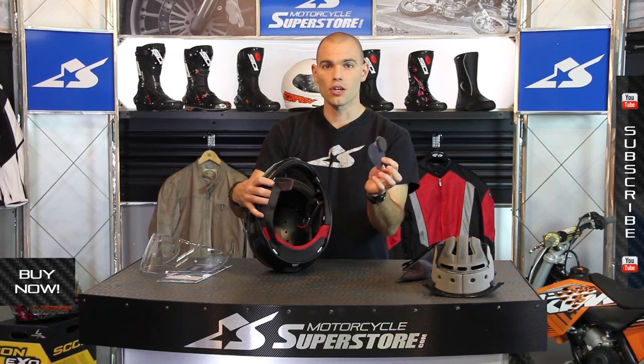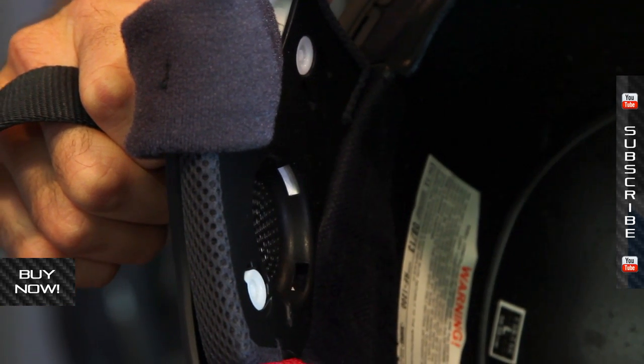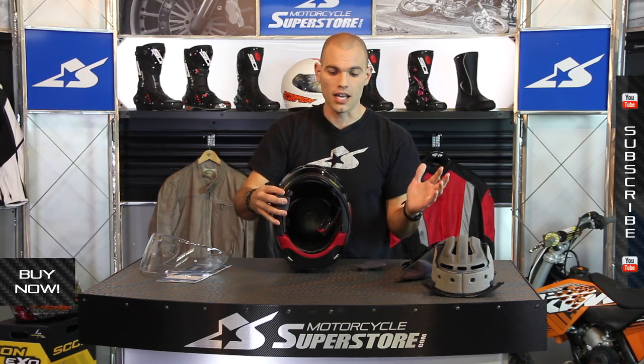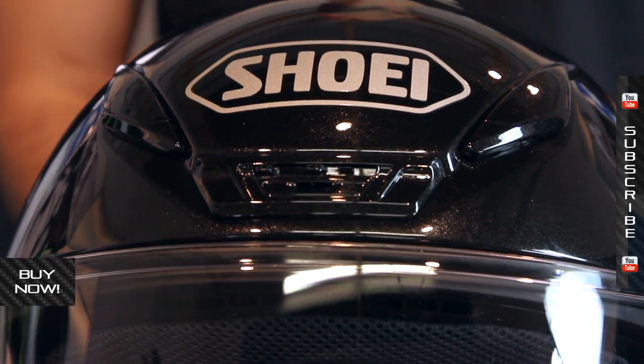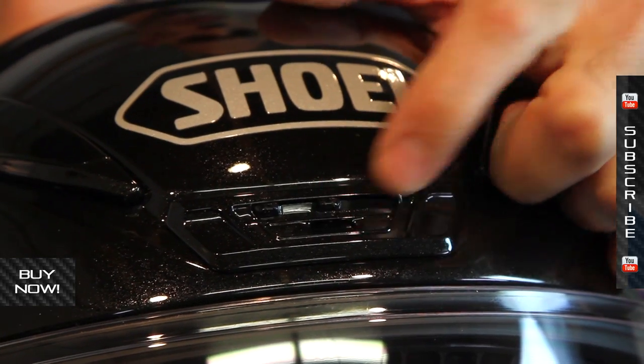Also, check out these ear pads. These things come out very easily to allow for communication systems. You can put a speaker in here, run your MP3, or if you want to go super high tech with some Cardo, Scala Rider stuff, you can head that direction as well. So check out all the details on this online. It's very high tech. There's a lot of information you should check out, find if it's right for you.